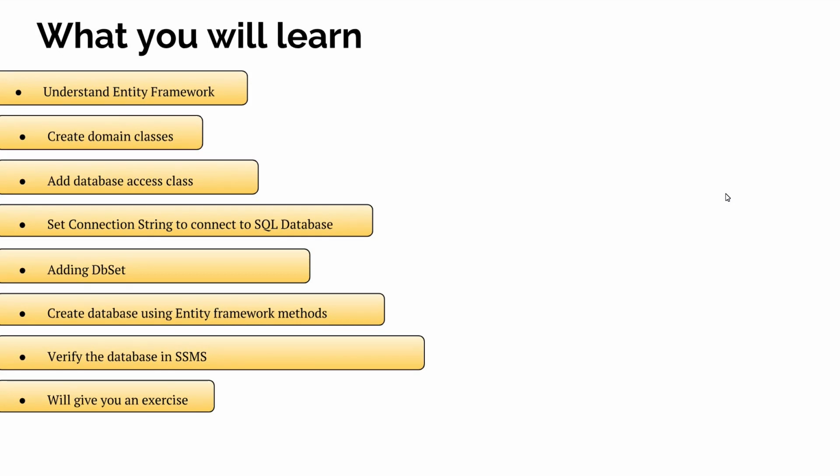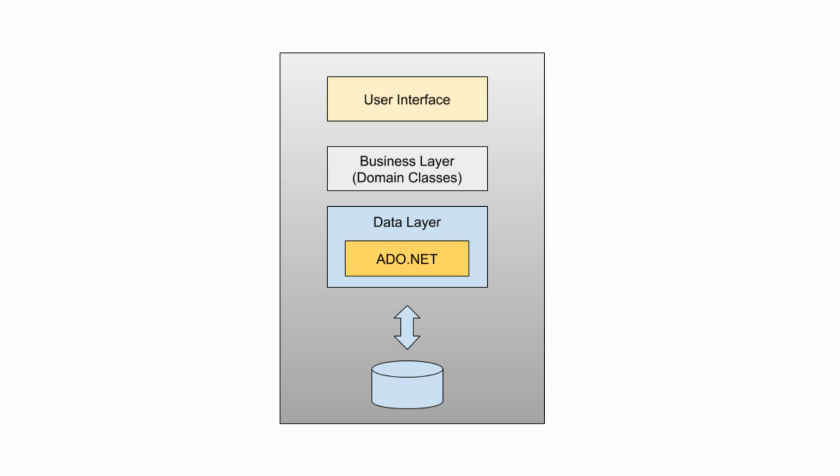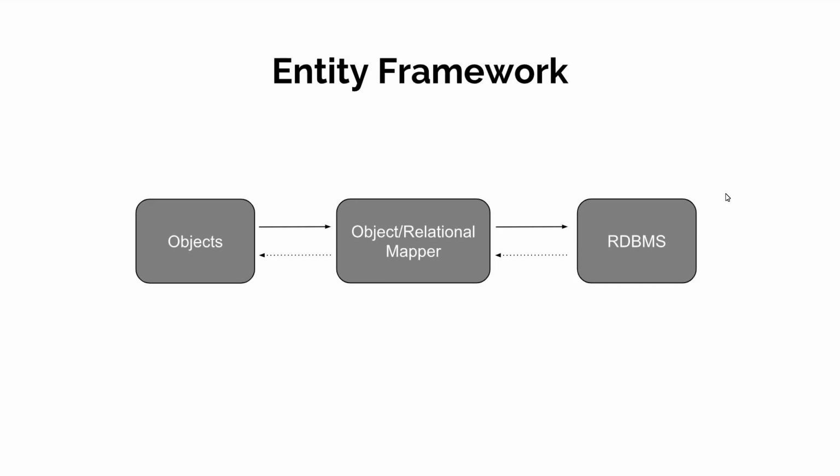So let's understand what is entity framework. Entity framework is the tool we use to access the database. Before entity framework, developer used to write ADO.NET code to save or retrieve application data from the underlying database. This was a cumbersome and error-prone process. Developer had to create domain classes and then had to replicate all those classes in database to store the data. Entity framework, object relational mapper, automates all these database related activities and automatically maps our domain classes to the database. So now developer can work at high level of abstraction without worrying about creating and updating the database.